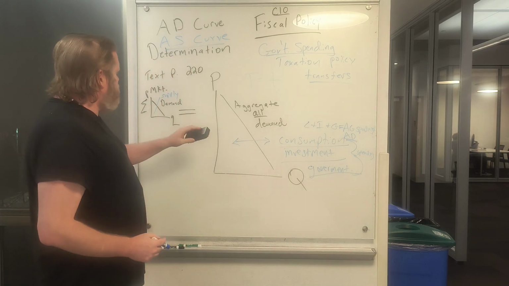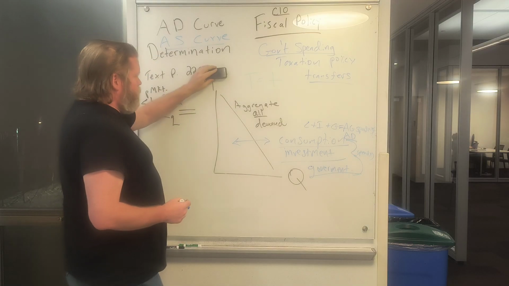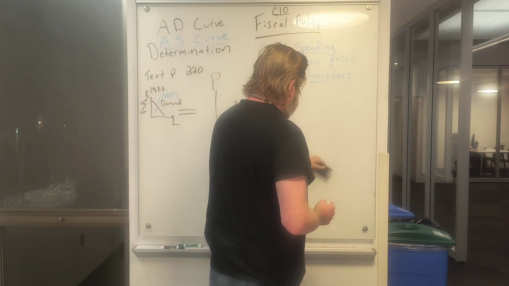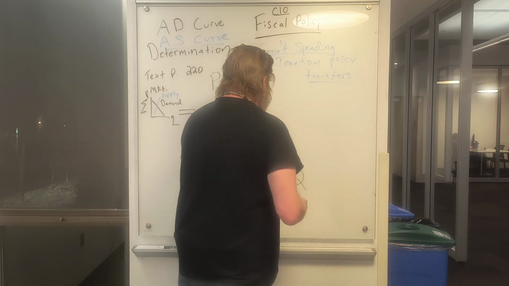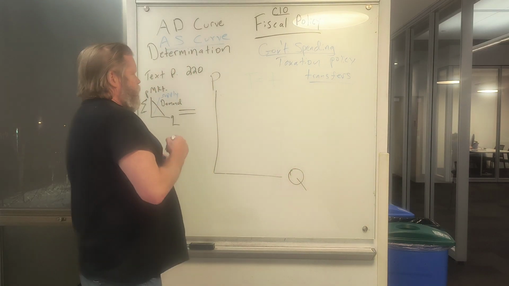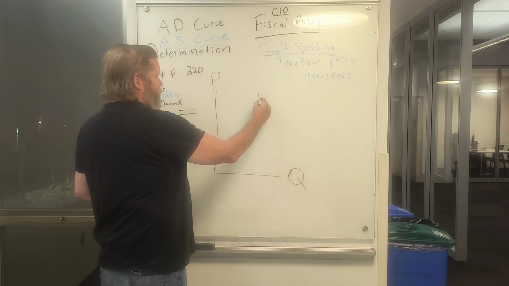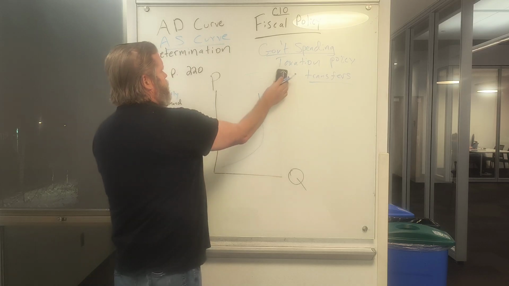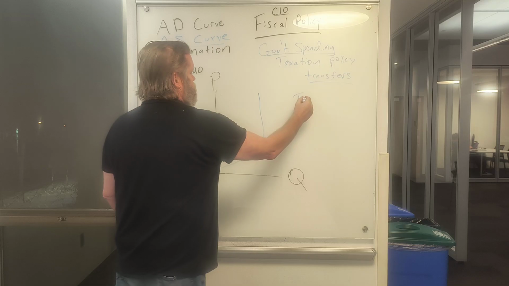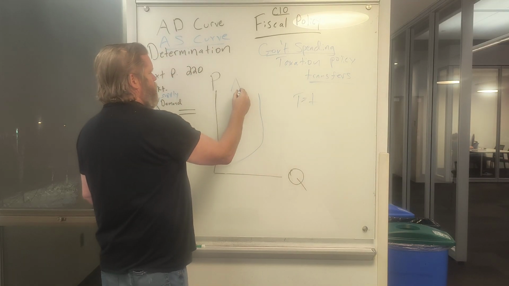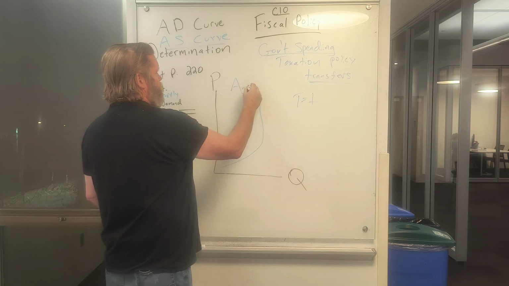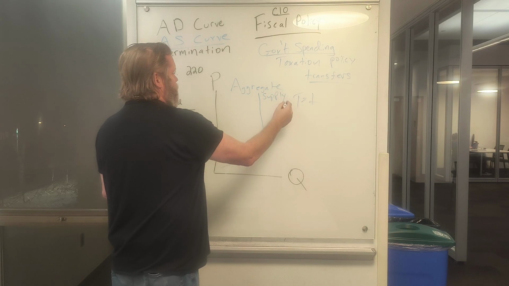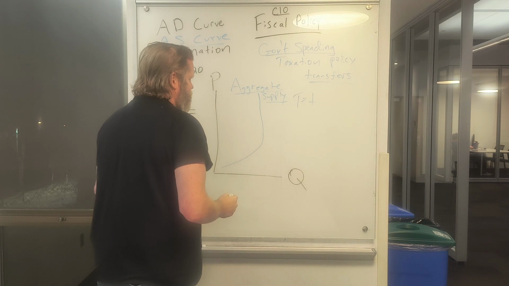That's our starting place. So the next thing we want to talk about is aggregate supply. Now, aggregate supply is fundamentally a little bit simpler. It's a kind of different looking curve than we'd be used to. Okay, so here, this is aggregate supply, okay? So we want to pay a little bit of attention to this curve.